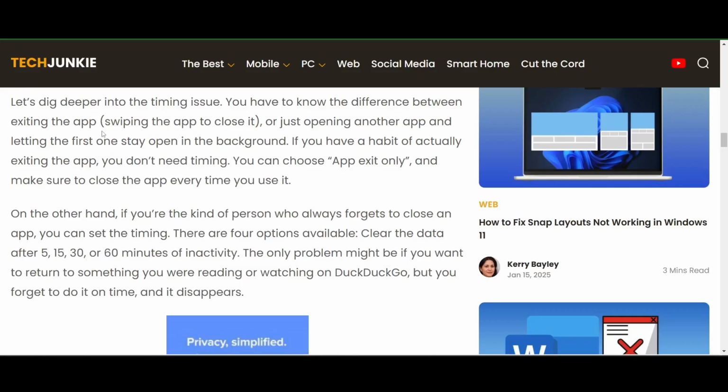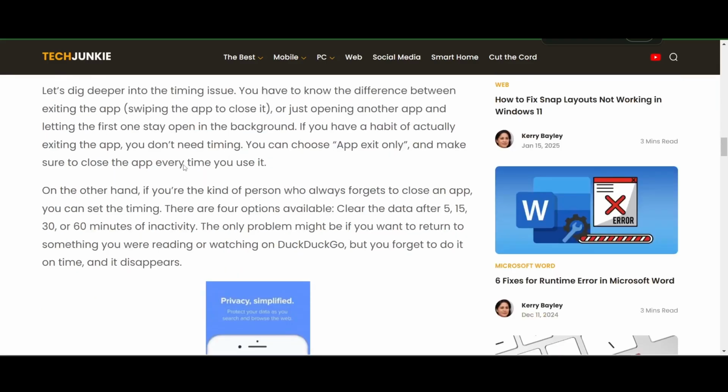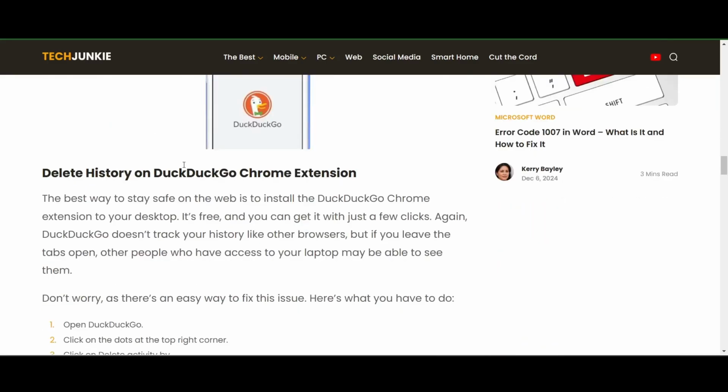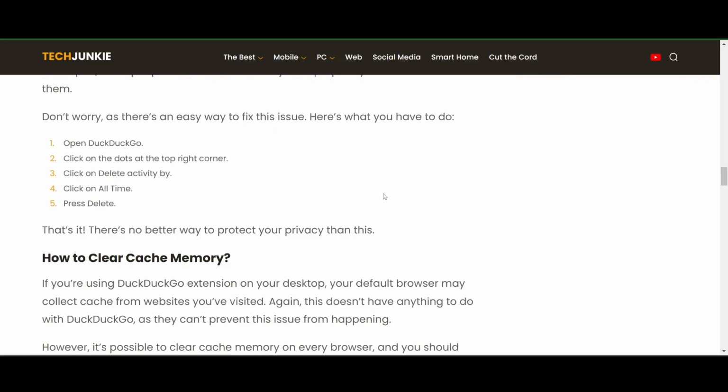Your bookmarks and favorite websites are not deleted. But if you want to remove them, just go to the bookmark section, tap edit, select what you want to remove and hit delete. Now for those who want a hands-off approach, there's auto clear data.